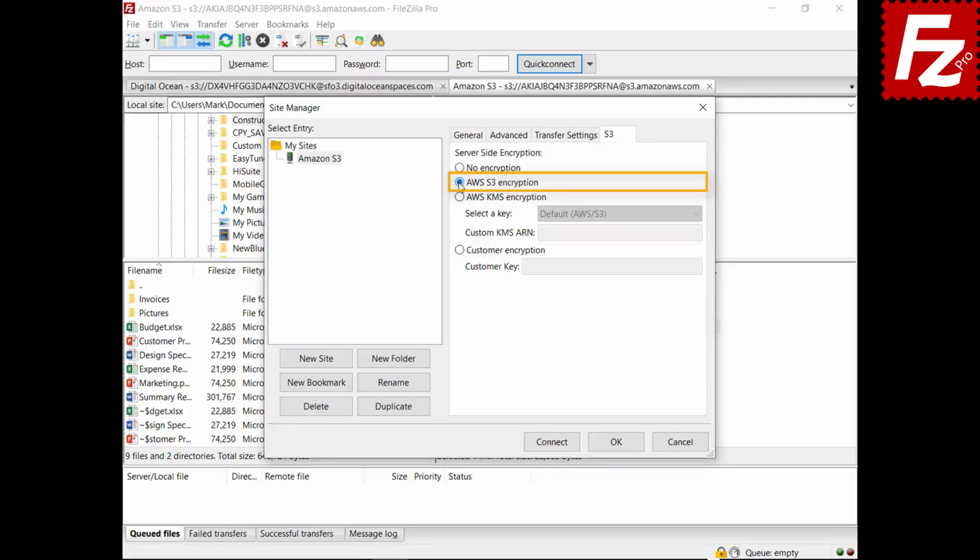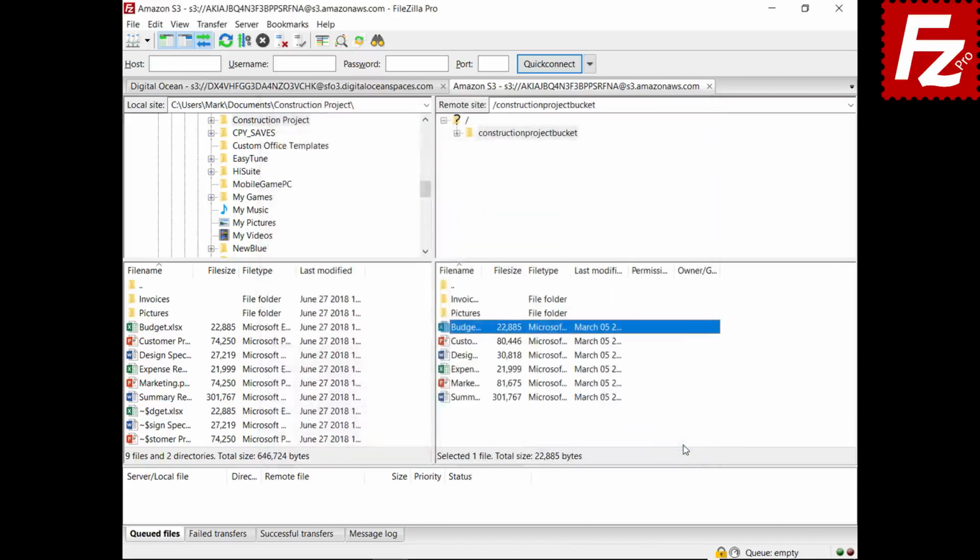Use S3 encryption for S3 managed keys and KMS for keys from the Key Management Service. The link in the description explains the different options. It is also possible to set your own encryption key. Use this option when you want to manage the encryption key yourself. The custom key is used to encrypt the file when uploading and to decrypt when downloading. Keep in mind that if you lose or forget the encryption key, you will not be able to recover your files. For details about the encryption types, visit the page Protecting Data Using Server-Side Encryption. See the link in this video description. In this video, you learned how to use Amazon S3 server-side encryption with FileZilla Pro.